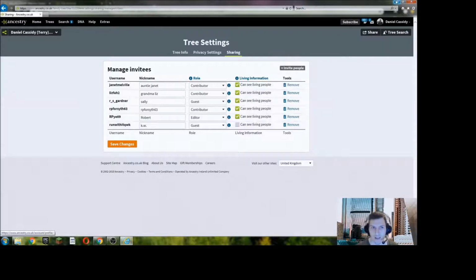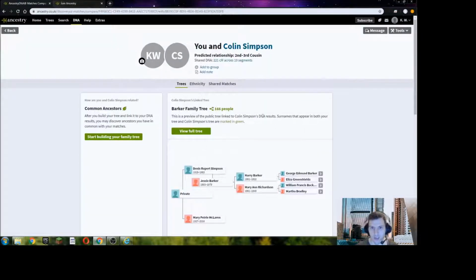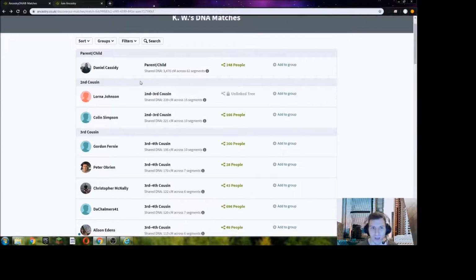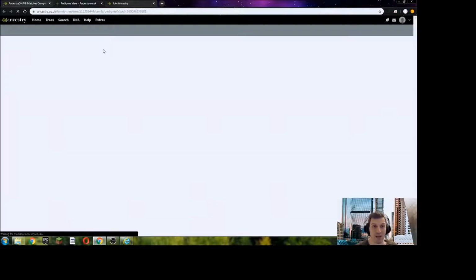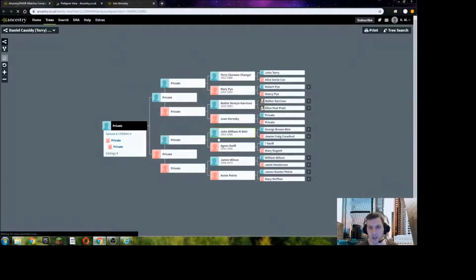So if we go back now to my mother's profile, we're going to have a quick look at the tree, and I'm going to show you actually how you can do your analysis. So if I go back to my matches, once you've got access to somebody's full tree, so either you've subscribed as a member or they've granted you direct access, when you click on the tree link for that match and you press the View Full Tree button, it's going to take you into the full tree, and first of all it's going to give you this pedigree view.